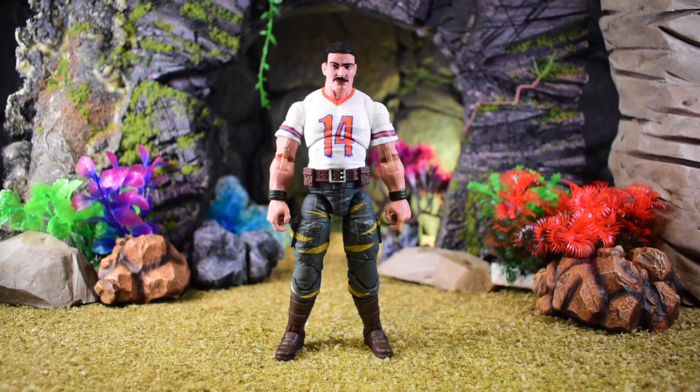Bazooka doesn't get enough love. He's a very simple man — either destroy things with a bazooka or protect things with a tank. His main thing is anti-tank, which is why they call him Bazooka. But it's also crazy because he's also a tank pilot, driver, and assistant who knows the ins and outs of a tank — all the weak points while also knowing how to defend one. That's smart for a guy often portrayed as not being smart. I'm also a big fan because I think about Bazooka fighting giant robots with a bazooka, so I'm definitely going to do at least two photos of him shooting bazookas at some sort of Transformer.